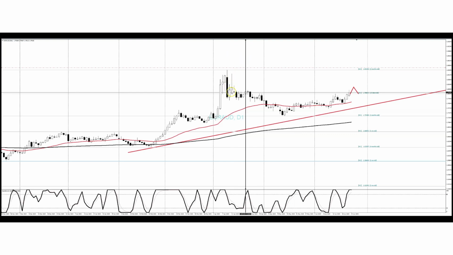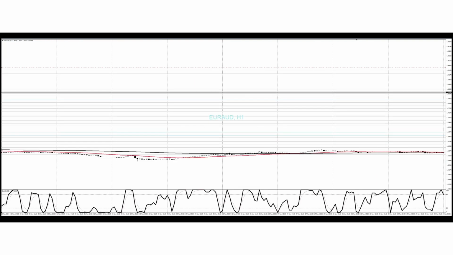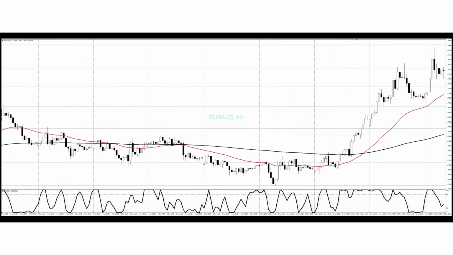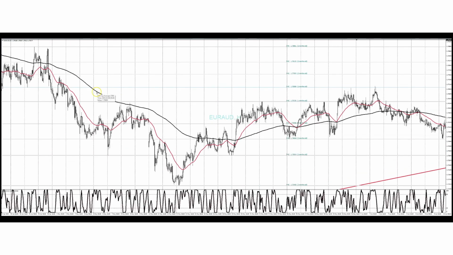This is a pullback, but you didn't really see the pullback because you just saw two bullish candles. But if I put my line here, it's going to take me to the beginning of this day. And if I go to the 1 hour, you're going to see a sequence of candles.